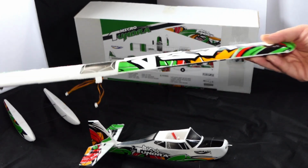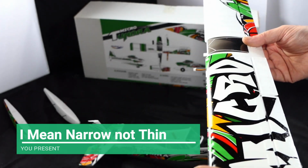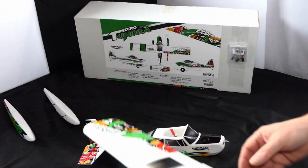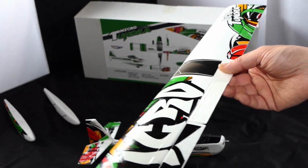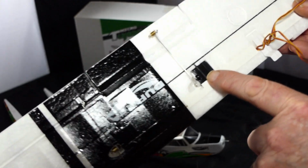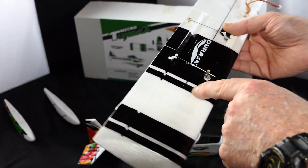We've got the wings. These tiny little wings, they're so thin. Now I have heard that they are thin wings, and therefore the wing loading is relatively high for the weight of the plane. And it's best to fly this with first flap set, as in takeoff flaps. But we'll see. The servos are proper 2-gram servos, 4 of them on the wing. It has a spar, doesn't go full length, it just stops here.